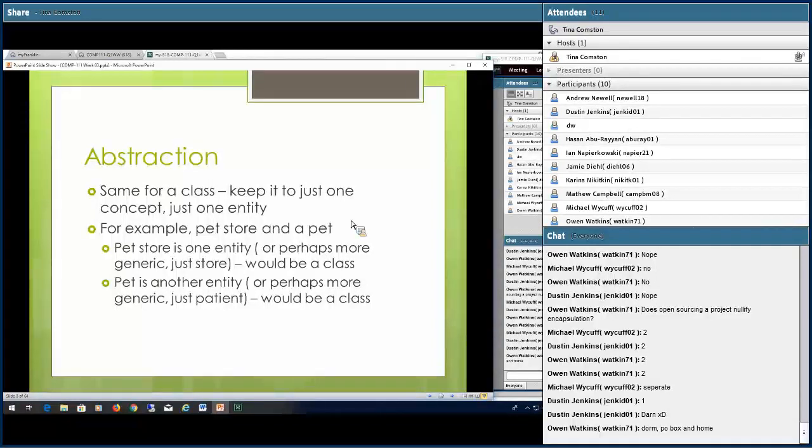So even though those are three different addresses, an address is an address, right? You're going to have a street, potentially a PO box, a city, a state, and a zip. So you can create one address class, but then use multiple instances of it. So you can create one address object and let that be the emergency contact, and create a different address object and let that be the student's home address, and a different address object and let that be their on-campus address. Okay, and so that's what abstraction down is, kind of getting things to represent just one single entity or one single concept. So encapsulation is hiding implementation details, and abstraction is taking things down to just a single concept.